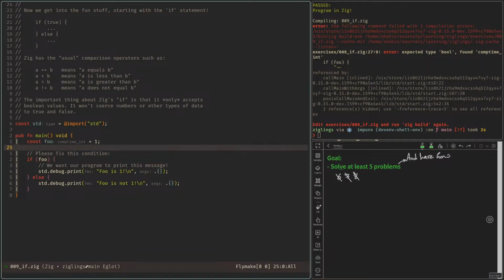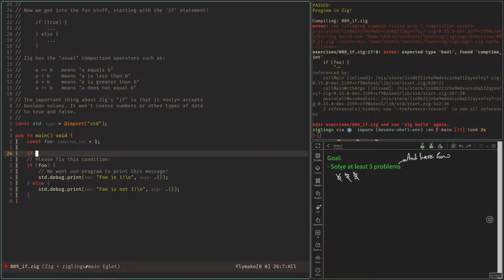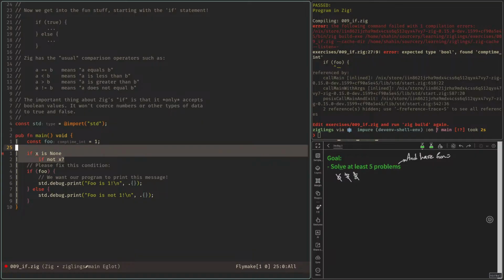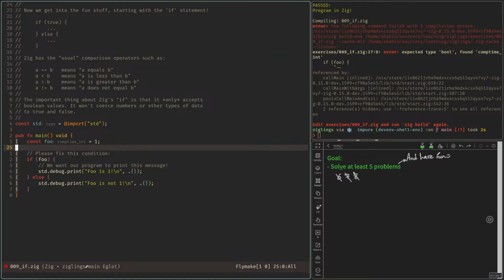So instead of saying if x is none, you could say if not x. It was kind of more readable, but I get the point, right? Yeah, that dynamic typing benefit is helping the language, but it's not as concrete as the typed language benefits that we are getting.